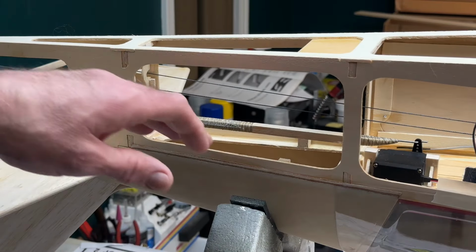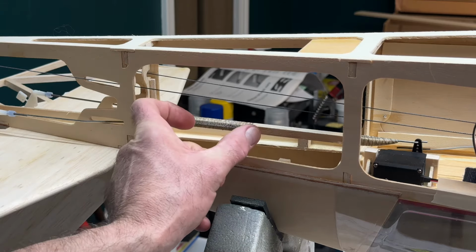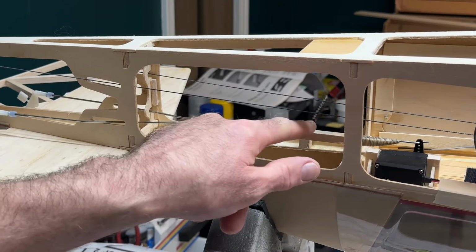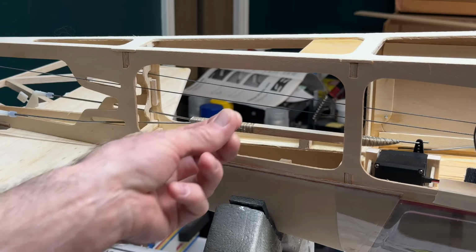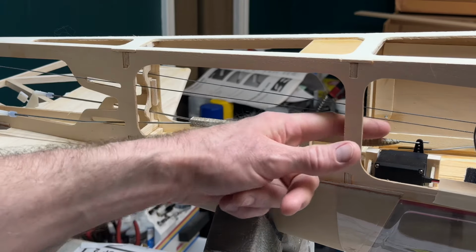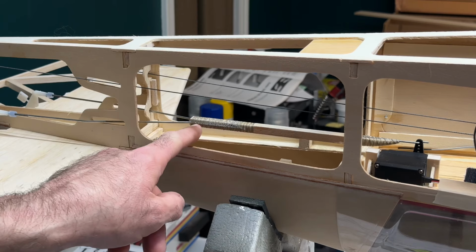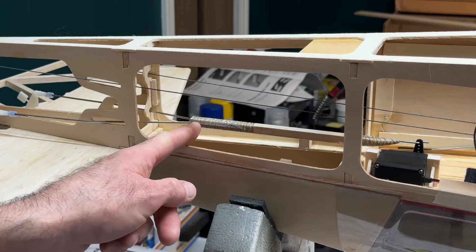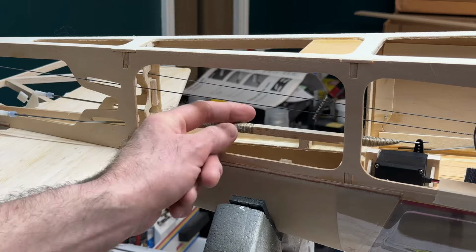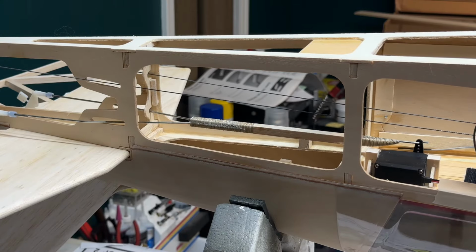Next thing I want to show you is I redid my push rod. The reason I redid it is I had just this little piece of balsa stick here and all wire. And it was really flimsy. You could push on that and flex it, and the elevators would do all kinds of weird stuff. You can push down on it. But I made a longer stick almost all the way to the servo horn. And instead of cutting this off and letting it go an inch and then angle, I put that stick all the way to the first bend to stiffen it up a little bit. Now it still flexes a little bit, but nothing like it did before. So I'm a lot happier with that.